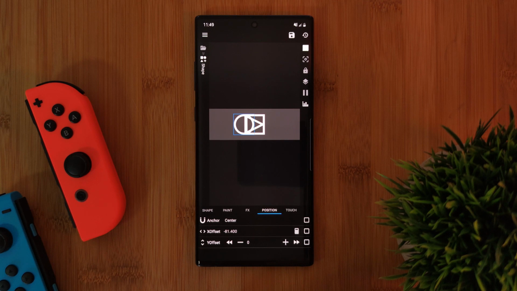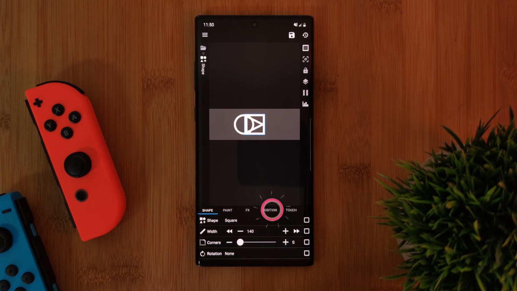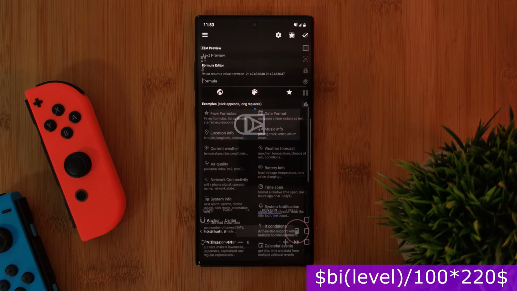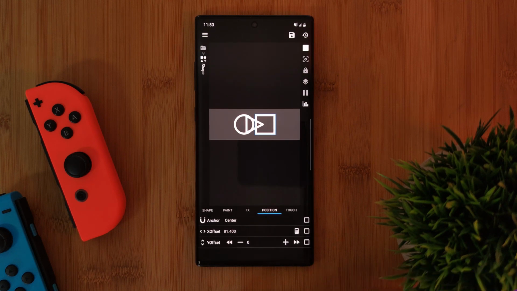Now to keep things symmetrical, we're going to do the exact same thing, but this time for the square shape itself. And instead of putting -220, we're going to set it to a positive. And of course, depending on your widget's canvas size, feel free to change that 220 to any number you want. Next up, the battery level indicating color scheme.